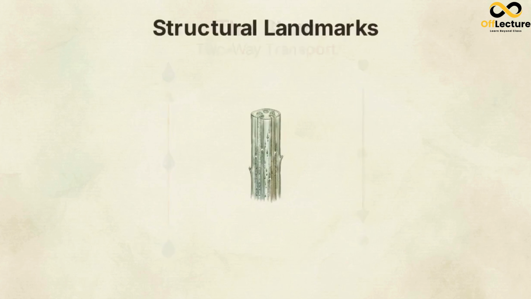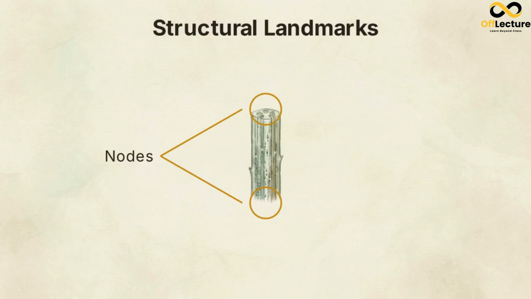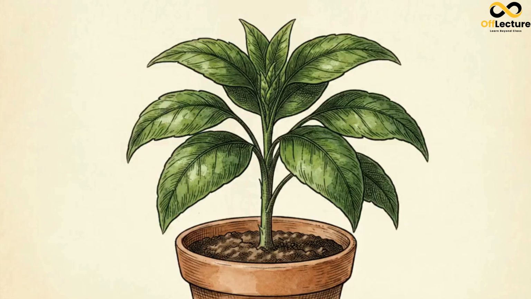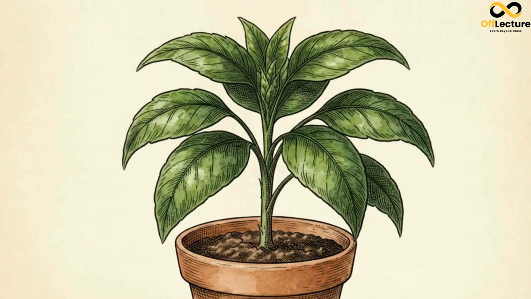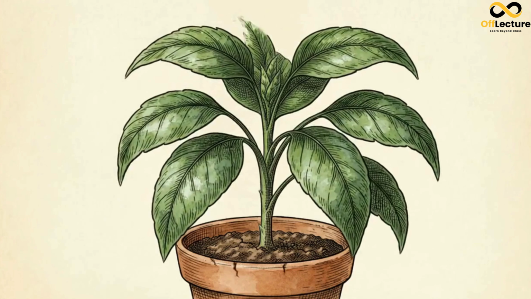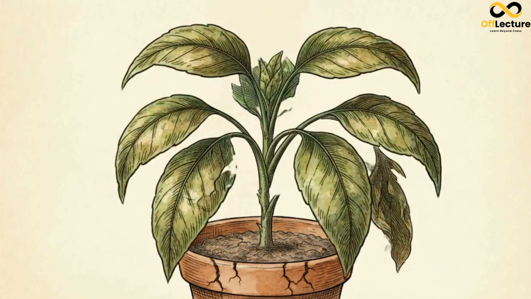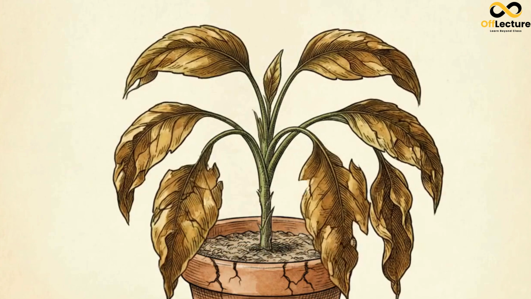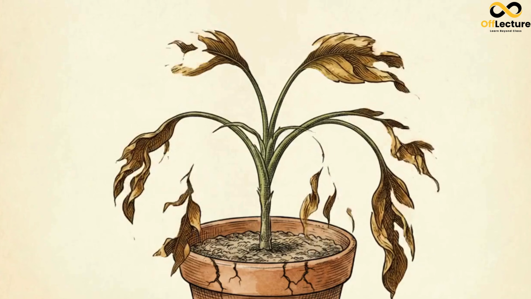The stem has specific structural landmarks. Leaves always emerge from precise junction points called nodes. The empty sections of the stem between two nodes are measured and classified as internodes. Together, the roots and the stem form an unbroken, continuous hydraulic network. If this transport highway fails, the upper leaves starve and the organism dies.